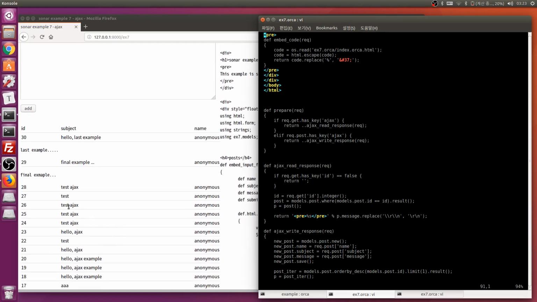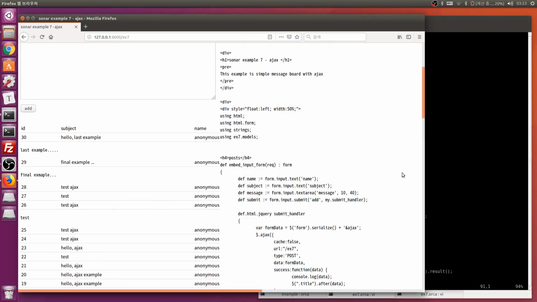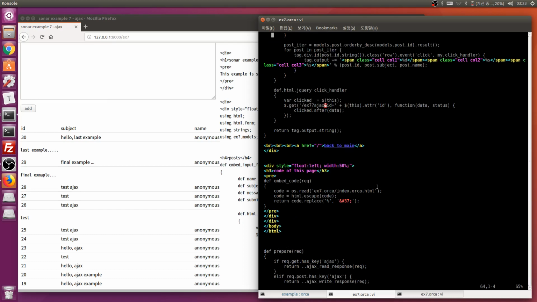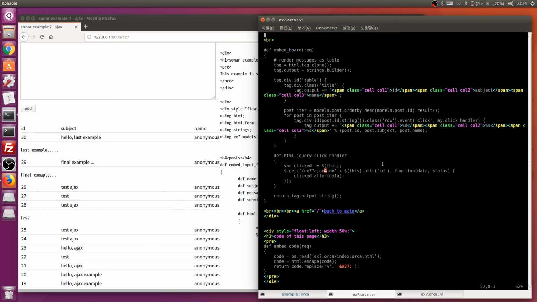If we click on a new message, this board list is generated with the event. If we click one of these messages, the click handler is called. The click handler is another jQuery context extended object.